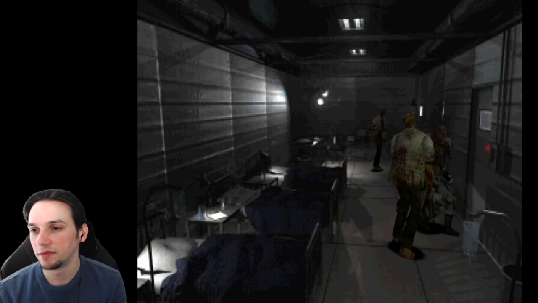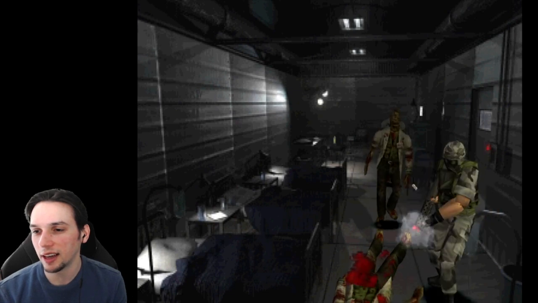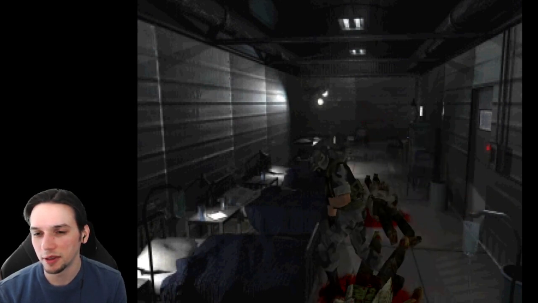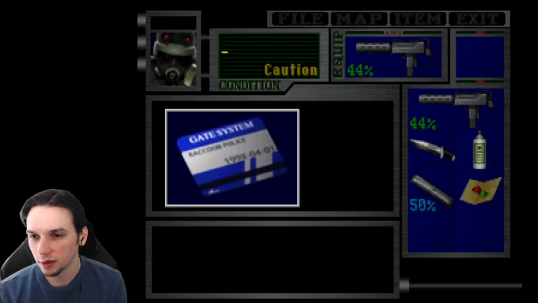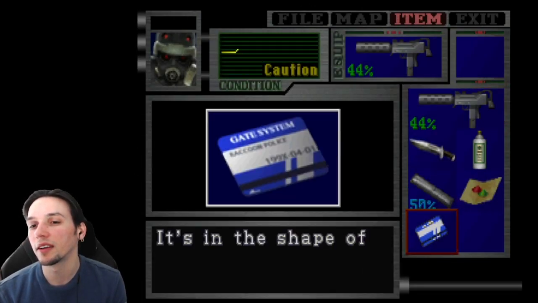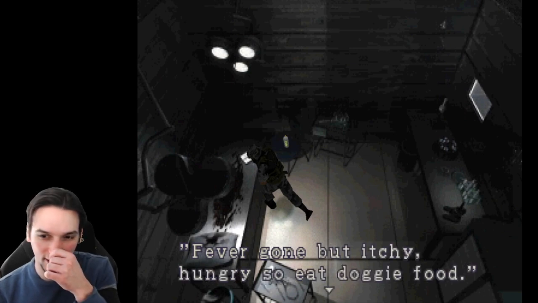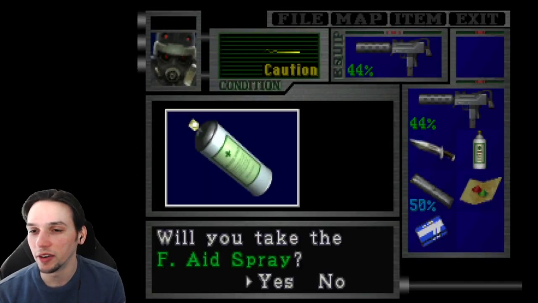Oh, God. That's my purse. I don't know you. I look forward to manually reloading my submachine gun because that's a very rare thing in Resident Evil. All right, so even though it says key card, if I examine it, it's in the shape of a heart. Okay. Fever gun, but itchy hungry, so eat doggy food. Itchy tasty. How did that end up over here? Is that evidence?